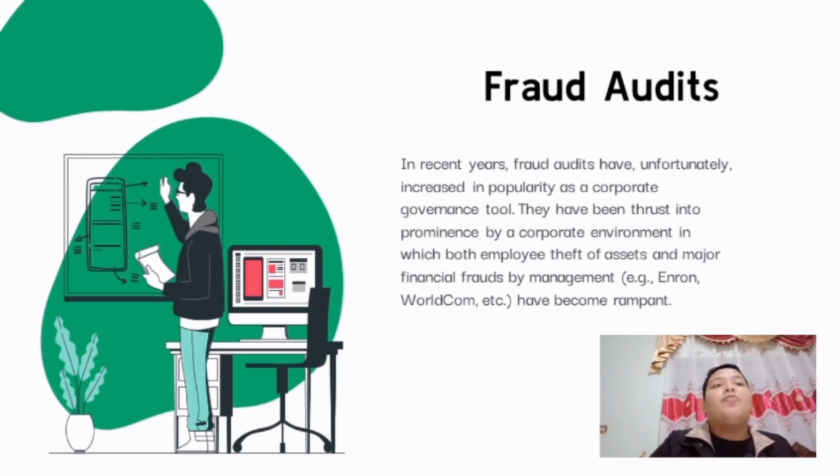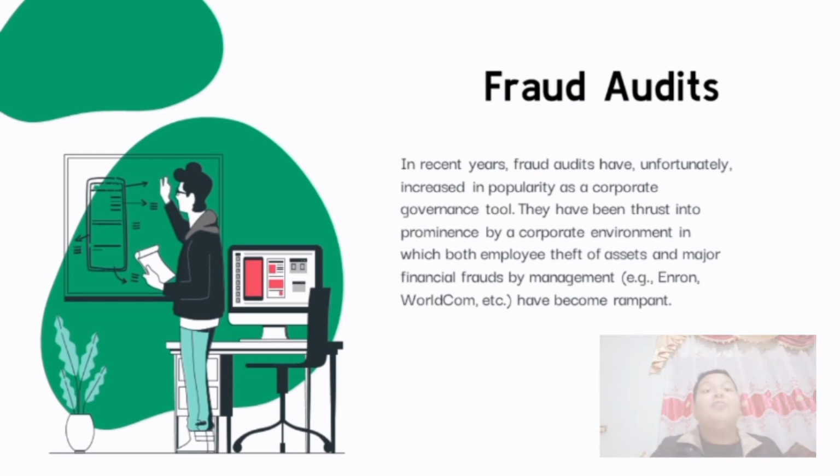The objective of a fraud audit is to investigate anomalies and gather evidence of fraud that may lead to criminal convictions. Sometimes fraud audits are initiated by corporate management who suspect employee fraud. Alternatively, the board of directors may hire fraud auditors to look into their executives if theft of assets or financial fraud is suspected.